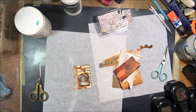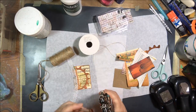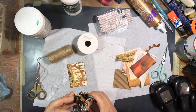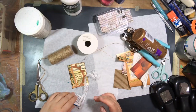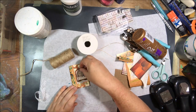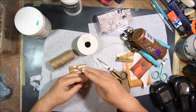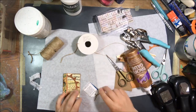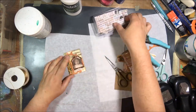Once that's done, I'm still messing around a little bit, but then I find a little piece of lace and some jute twine, and I decide to use those. I punch the little piece with a tag-shaped punch and tie jute through the hole, so it's like a little teeny tiny tag on there, and then I glue that scrap lace across the bottom of the tag, because it's a kind of old-fashioned little girl at a tea party, so lace was very appropriate. And then I just stick that on, and I add a little word, and I'm done with that one.